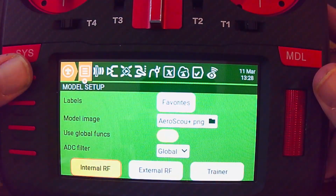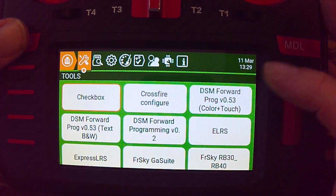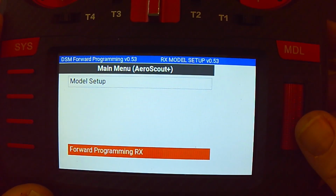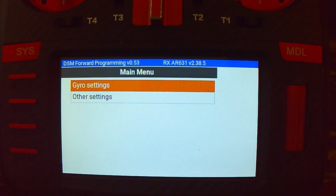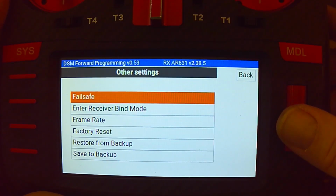All right, we'll back out of the model setup. Now we'll go into System, Fwd Programming. Sometimes you've got to click it a couple times. All right, so you can see now the menu does look different. And you can also see here we've got the AR631, but now we're on 2.38.5, which is the latest firmware. So now if we go into, say, other settings, you can see now we have all kinds of options.